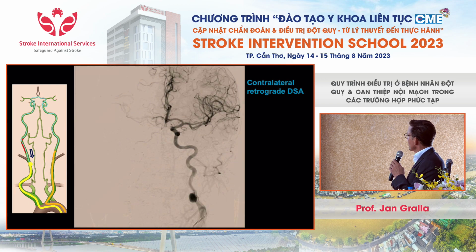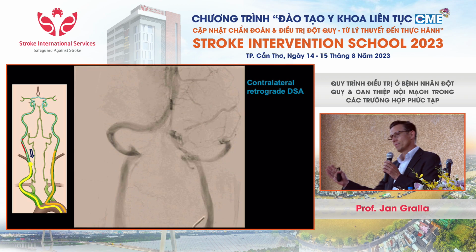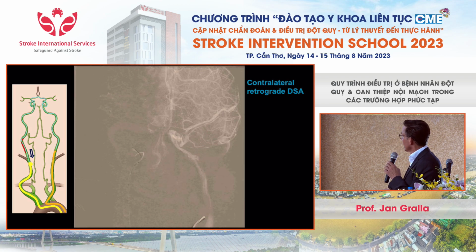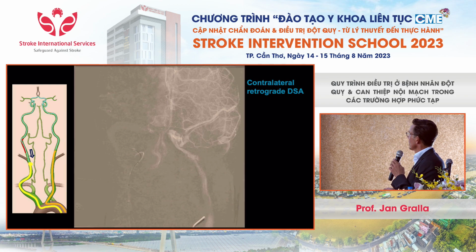So now I'm inflating the balloon, aspirating down here, and now you suddenly see that it comes down. So we're pushing the intima back to the wall, and we can use this as a road map. So now suddenly you have a road map. It's difficult to spot there. You have your microcatheter, you know where to go, and although there was no antegrade flow before, under aspiration and by occlusion, there is a chance to find a way because now you have a road map.